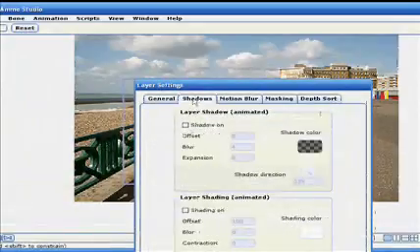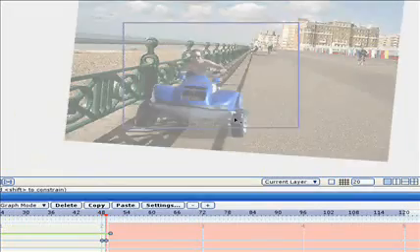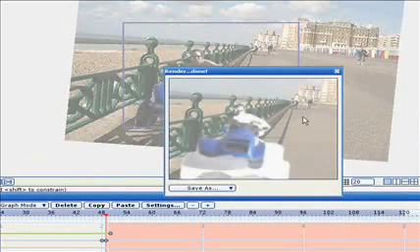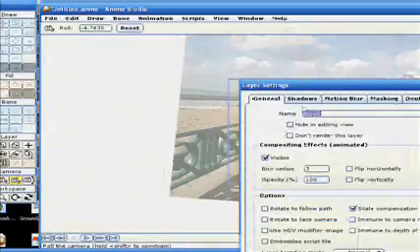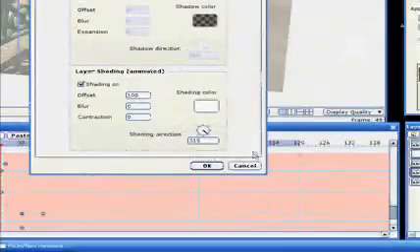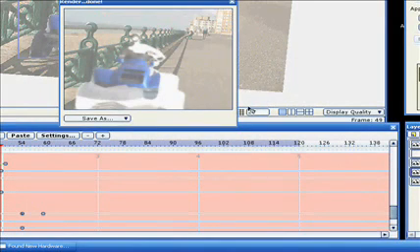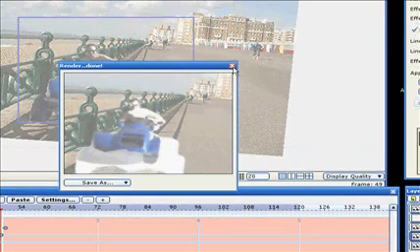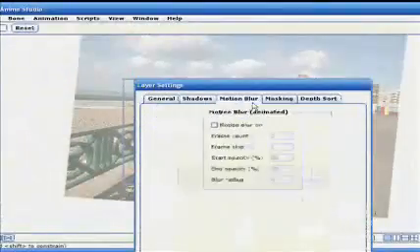So, you render that. Ooh. Okay, let's try that again. Shadows. Okay, for some reason that's not working. Let's try that. It's 1,000.